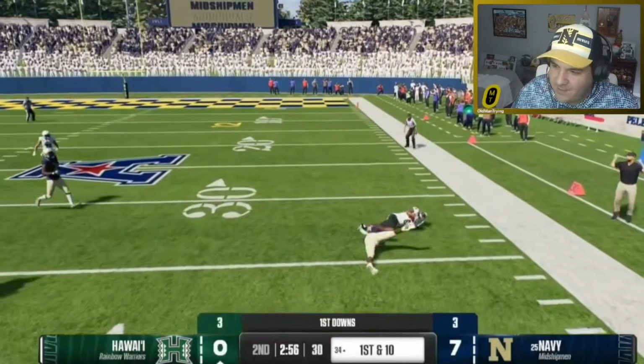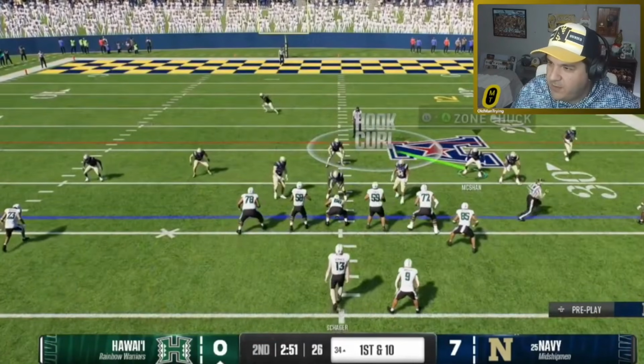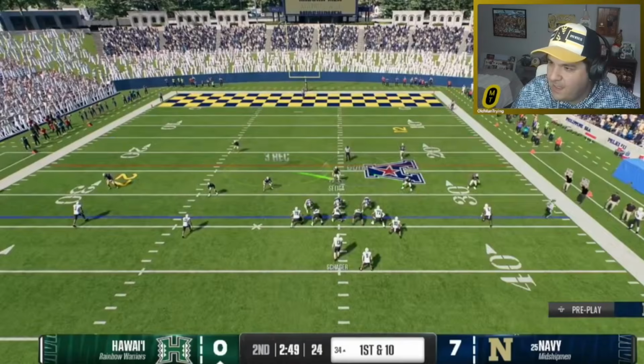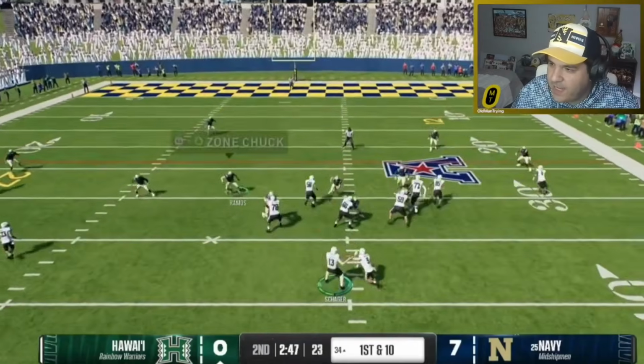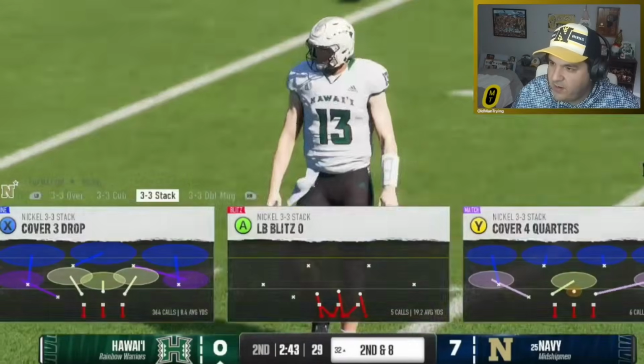Comeback routes always give me so much trouble. And now I mix it up a little bit and go to some 3-3 stack. I do still really like 3-3 stack. It used to be kind of my main defense, not so much anymore. Out there for that RPO, good job.